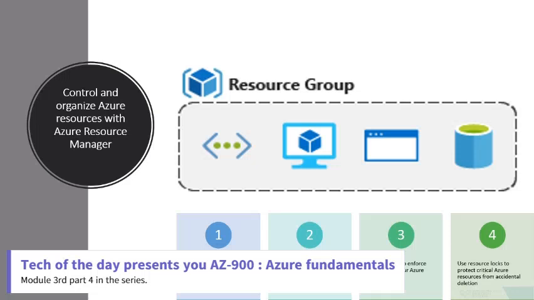So what are the principles of a resource group? Resource groups are a fundamental element of the Azure platform. A resource group is a logical container for resources deployed on Azure. These resources are anything you create in an Azure subscription, like virtual machines, application gateways, Cosmos DB instances, anything. All resources must be in a resource group, and a resource can only be a member of a single resource group.